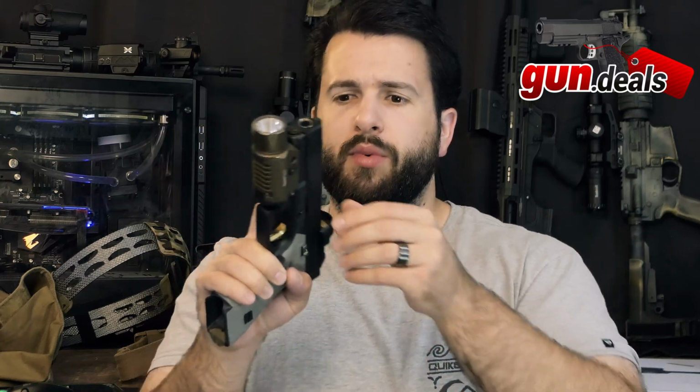With the question of how much did they cut in costs, of course, we have to ask how much did they cut in performance and durability. Before we get into all of that, we do need to go over just some basic specifications on the optic. On the SLX Micro, this one here is made out of 6061 T6 aluminum versus the much stronger 7075 T6 aluminum. So it is a little bit of a cheaper material there, and it comes in at right at 1 ounce.